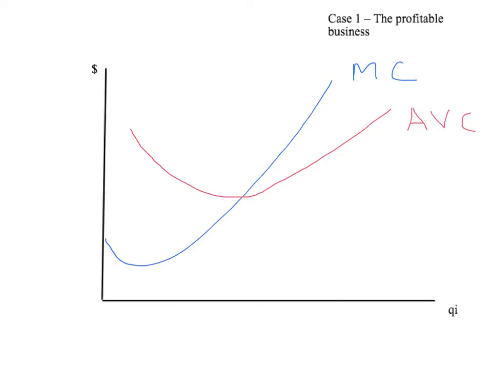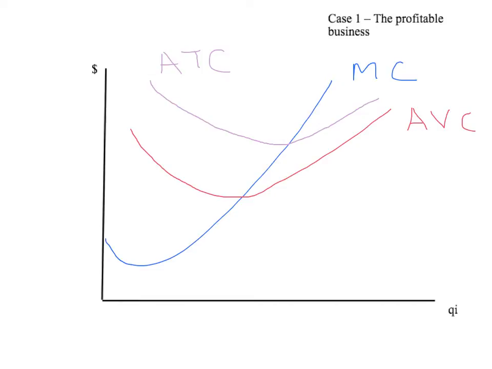What about the average total cost curve? Remember that average total cost is just going to be equal to average variable cost plus fixed cost divided by quantity. So we know that the average total cost curve is going to come down. It's going to cross marginal cost at its minimum, like we've got here. And, let me just label it before I forget. We also know that this average total cost curve is going to get closer and closer to the average variable cost curve. The gap between these two curves is going to get smaller and smaller.